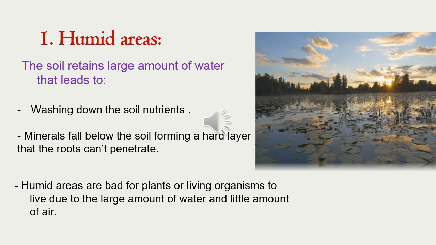If we have clay soil and a large amount of rain falls on it, it can wash the nutrients of the soil. It can keep the nutrients away from the soil and push them down. When the nutrients are pushed down, they form a hard layer that the roots can't penetrate.